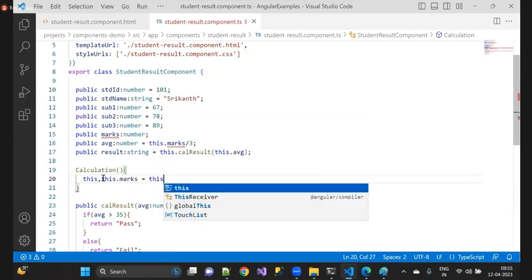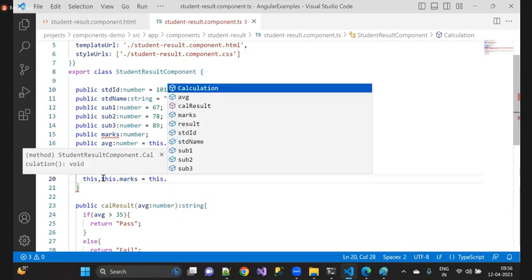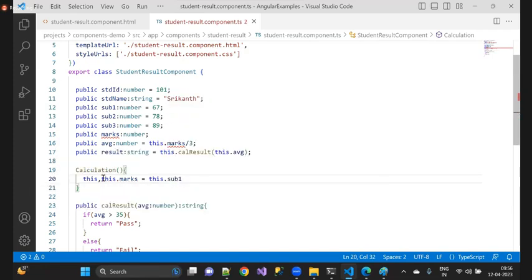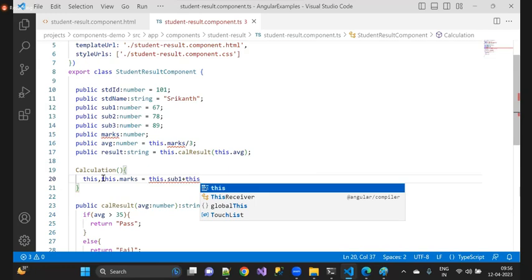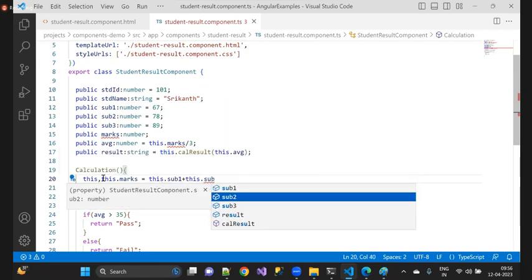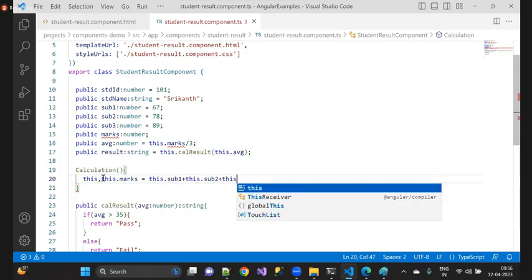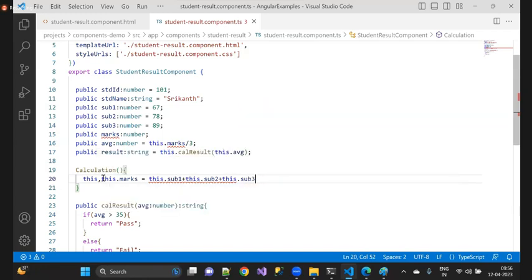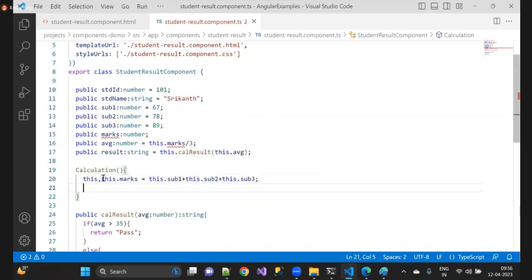So how can we do that? This dot subject 1 plus this dot subject 2 plus this dot subject 3. At the same time, the next one is going to be average.